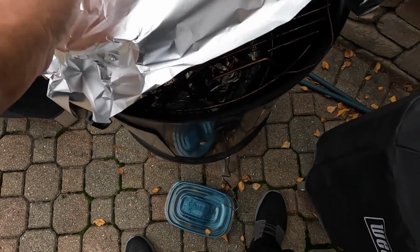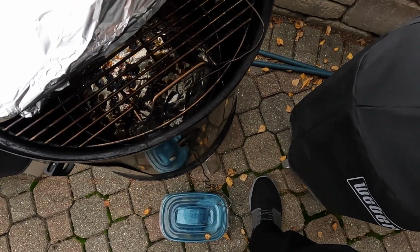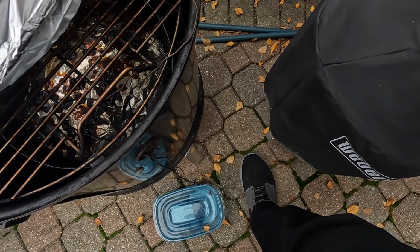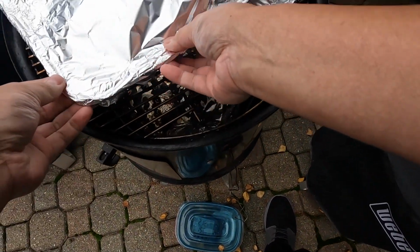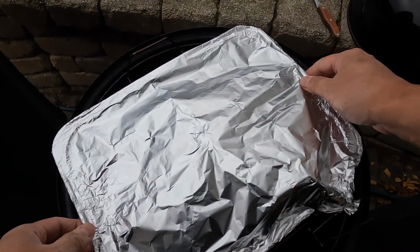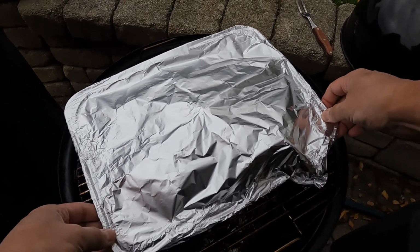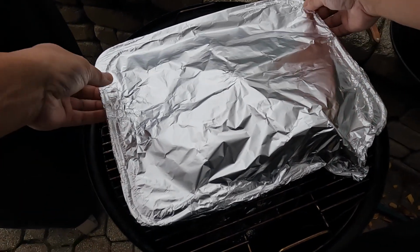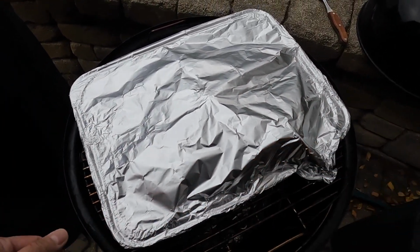Now the whole point of wrapping is this is going to essentially steam it in there, but it's also going to ramp up the temperature. So it'll make it easier to finish the cook. Now, some people ask, why do we do this? You're not going to let any more smoke in. Well, you're not going to get more smoke. Once it reaches a certain temperature, smoke doesn't get into the meat any further.